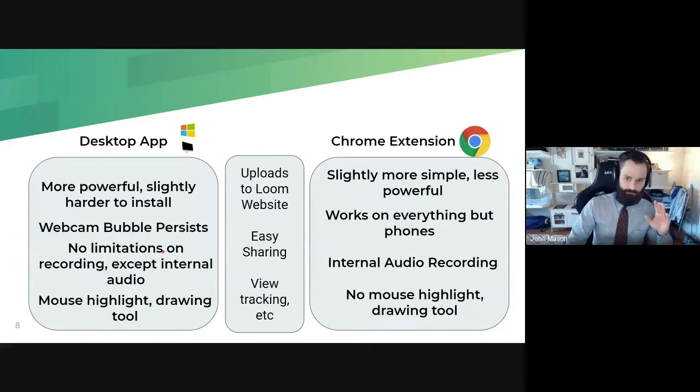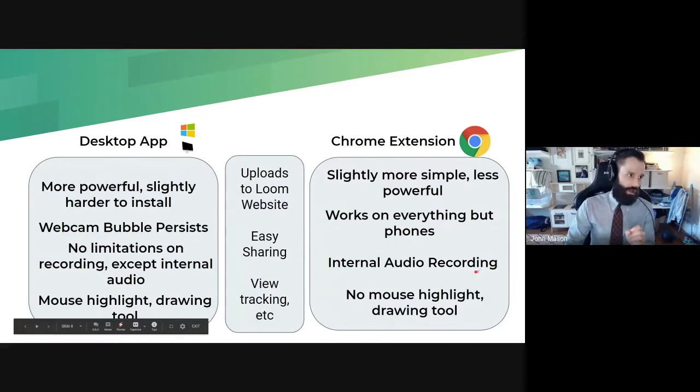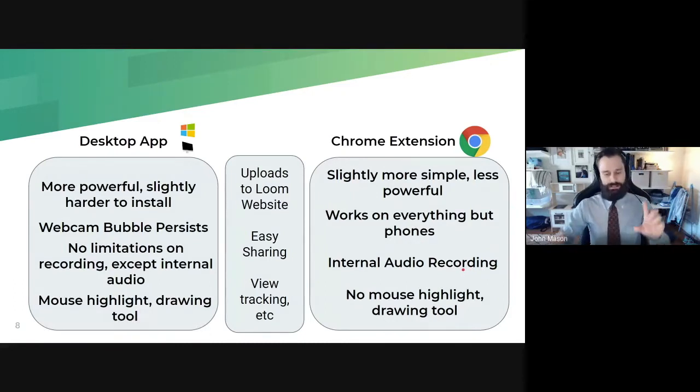So one other thing that's different is if you wanted to record internal audio on your computer, for example, you want to record you talking about a YouTube video, you would have to use the Chrome extension. Here's why. Loom currently, they're working on this apparently, it's in the pipeline, does not have software built in for you to record the sound that's playing in your computer.